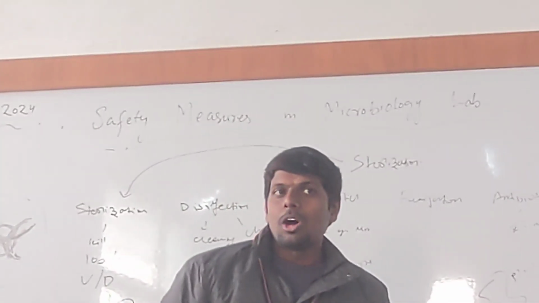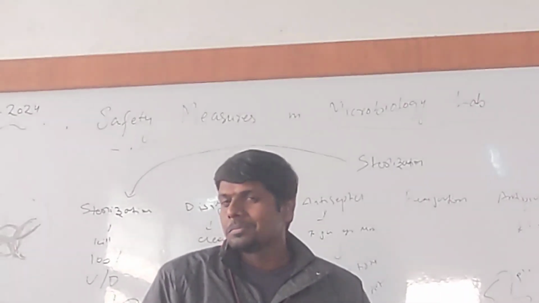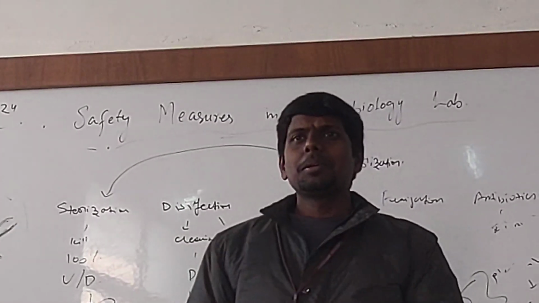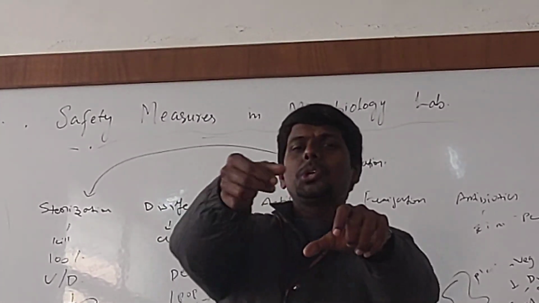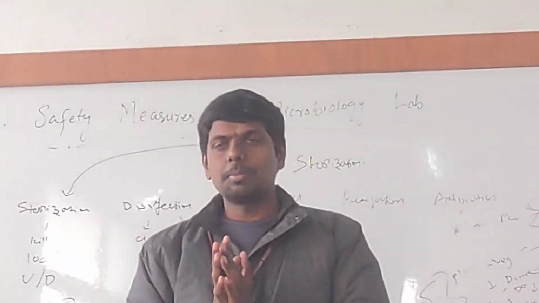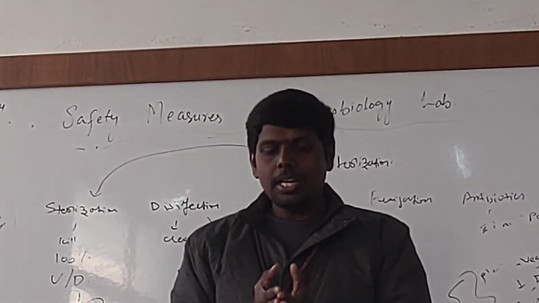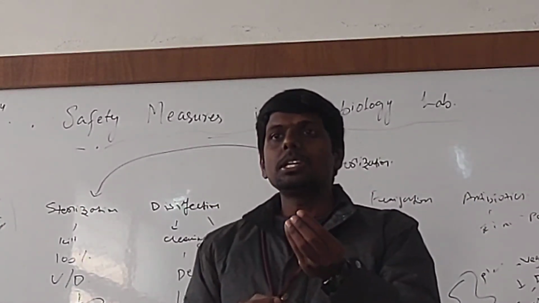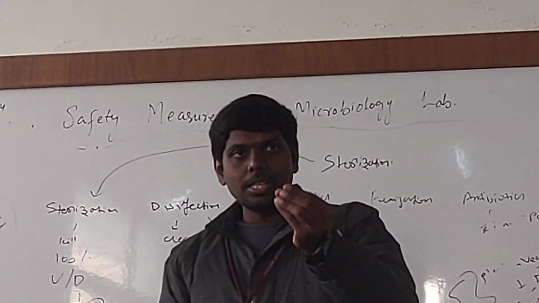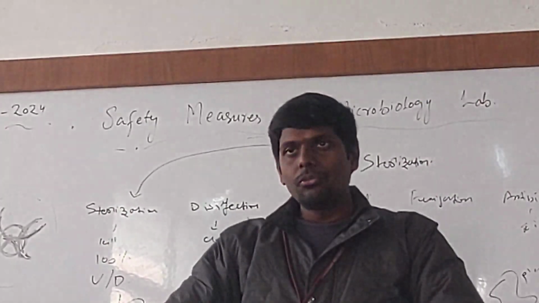Do you know what is the meaning of volatile substances? Okay, I will tell even simply. If there is a reagent in a bottle, you open the bottle and you get a very strong smell. They are volatile substances. That means they can easily spread in the environment. So I will take formaldehyde, a very volatile gas, and dissolve this gas into water and make it come as fumes.